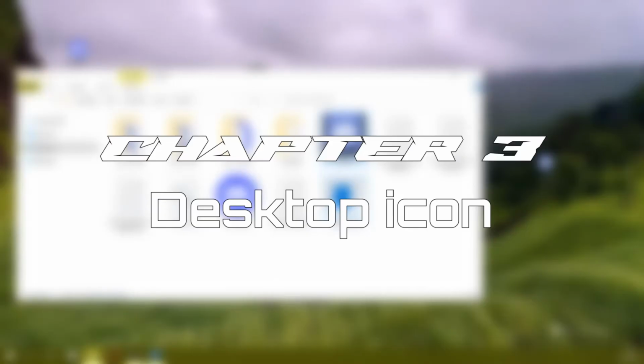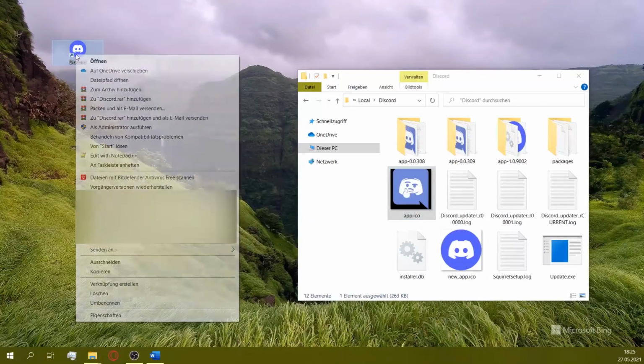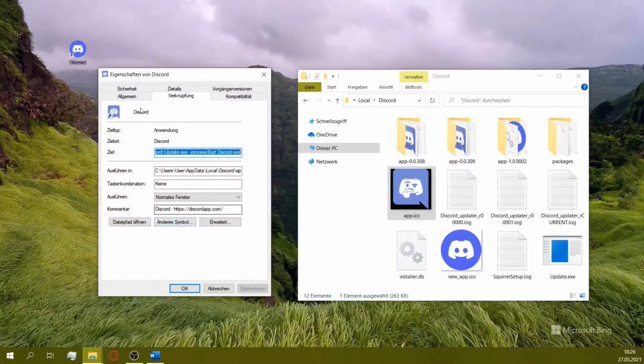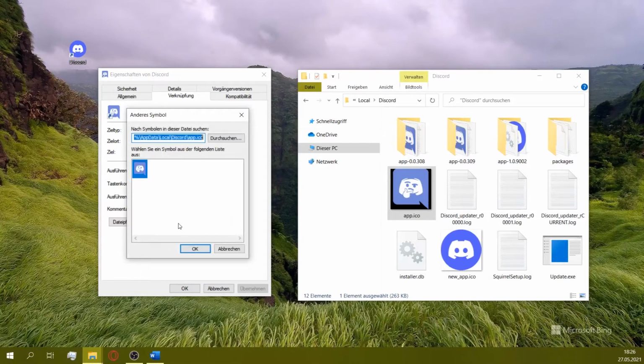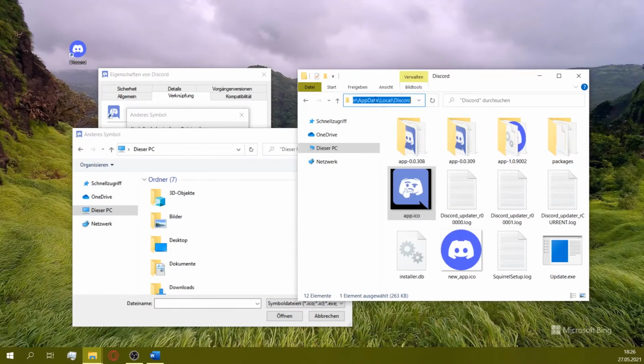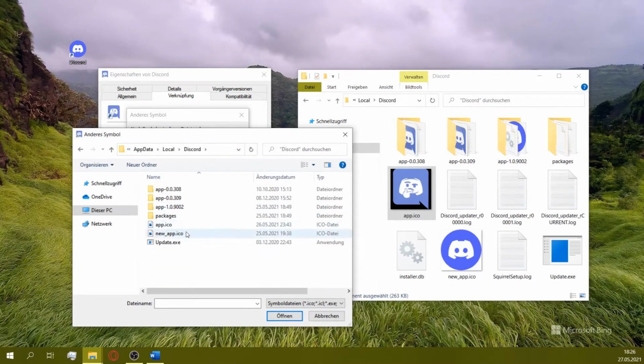Chapter 3, Desktop Icon. You need to change the icon of your desktop shortcut. Just right-click the shortcut, go to Properties, and click Change Icon in the shortcut window. This will open a small window, showing the available icons. If you can't find the new logo, go to search, and another window will be opened. If you aren't in the right folder, go back to your Explorer window and copy the path. Paste it into the new window and choose the new icon. You will just need to save your setting and there you go.